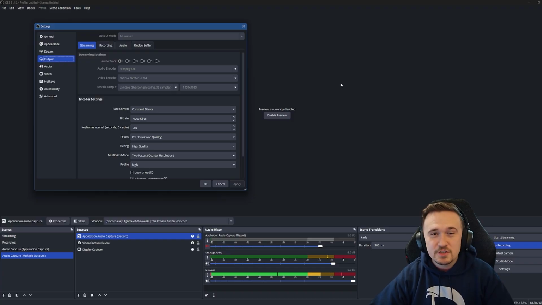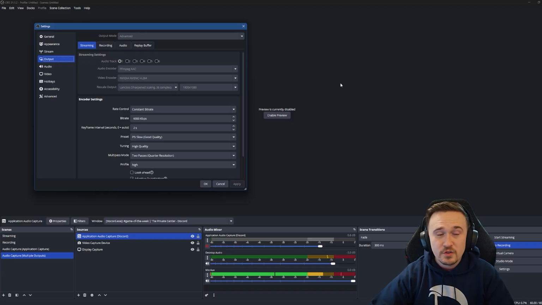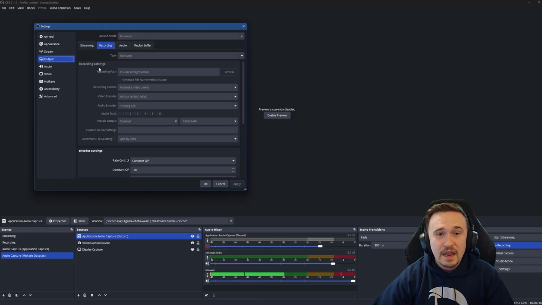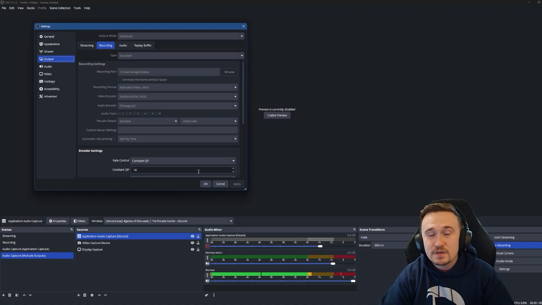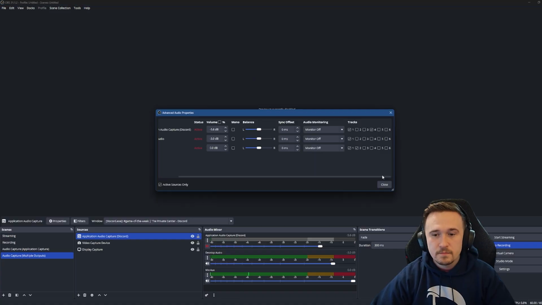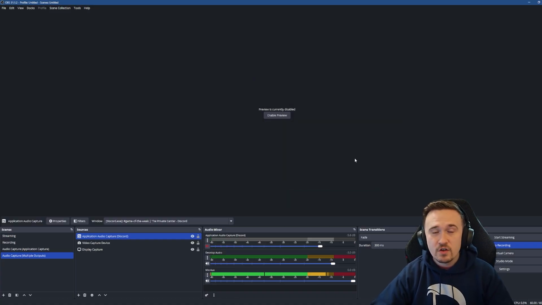The last part to mention is from the end of the first part of the video, where you'll want to make sure streaming is set up accordingly and recording is set up to house whatever number of tracks that you're aiming for. That way, if your intent is to record, it'll actually separate the tracks, which is where you make that important distinction here. And that's all there is to it.